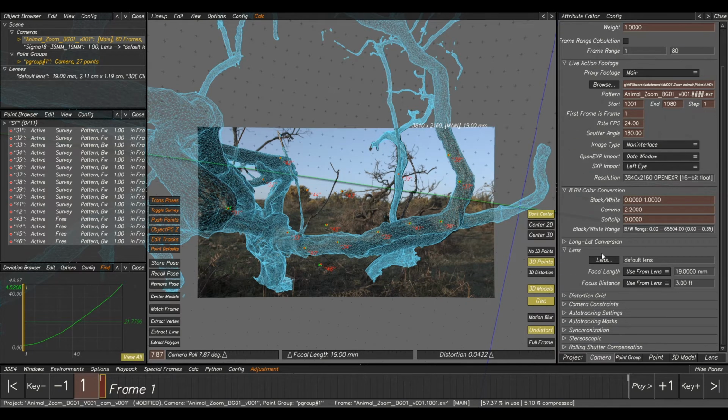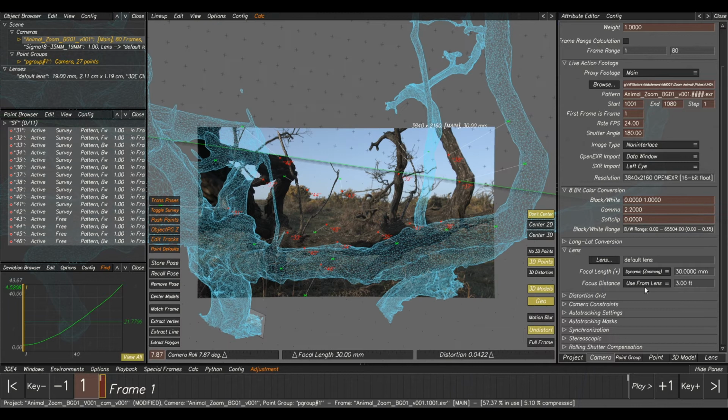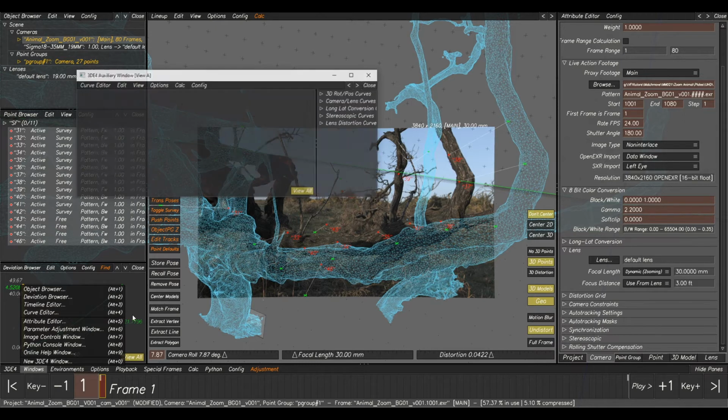So if we scroll down, you should get this lens section here, and you have focal length and focal distance. So now if we select use from lens, but if we select dynamic zooming, it will go a bit crazy because it resets back to 30mm. Don't worry for now. So what we'll do is we'll go to Windows, Curve Editor.